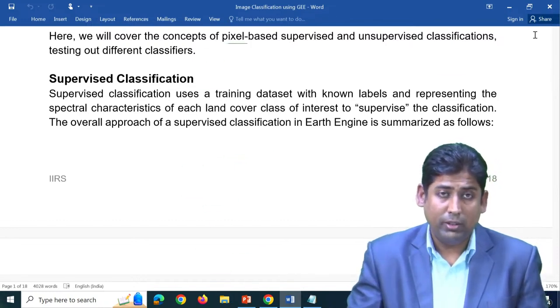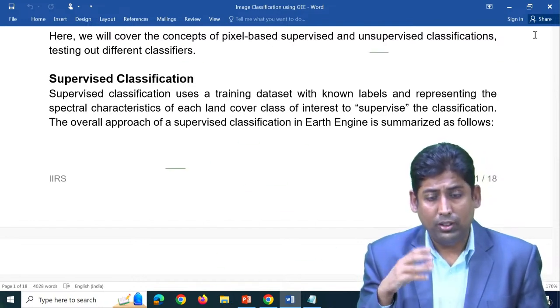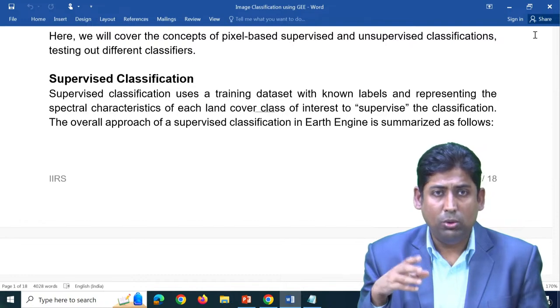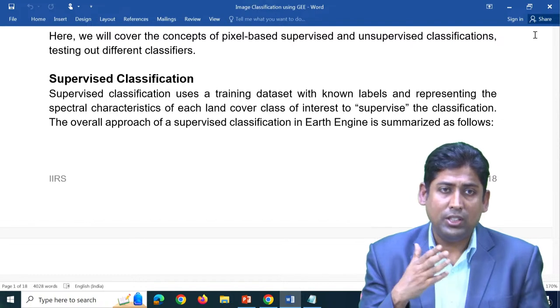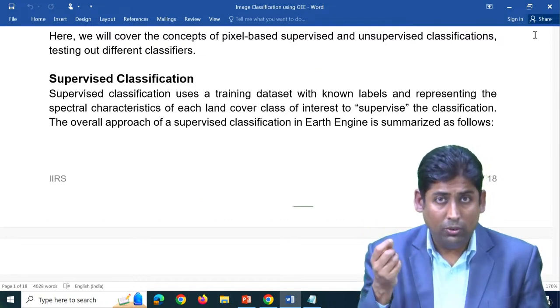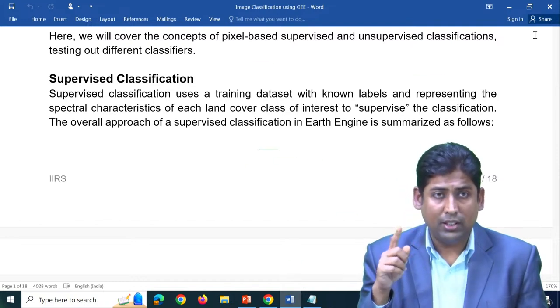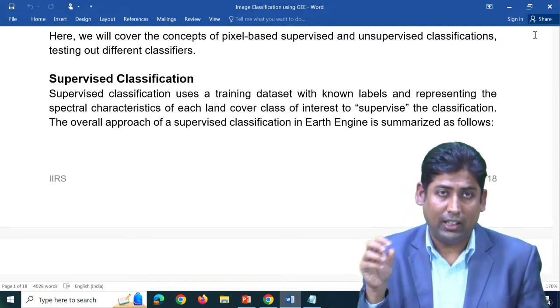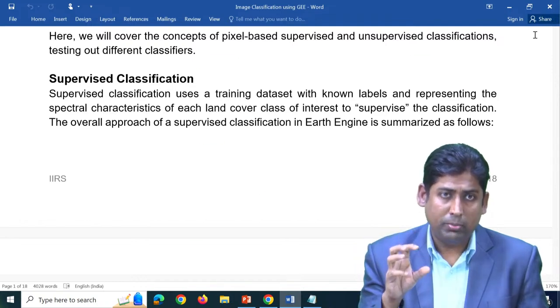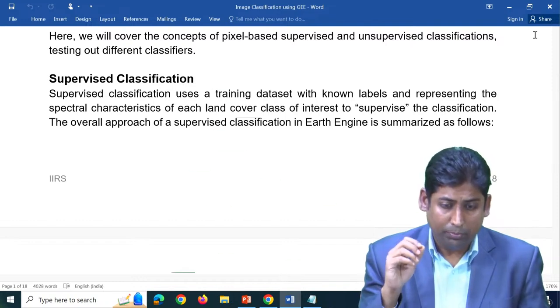So in yesterday's session, I believe Shailja must have talked about how you have used different indices like NDVI, NDWI, NDSI, snow index, water index, vegetation index to delineate which is forest, which is vegetation, which is not, which is water, which is not, which is snow, and which is not, right? So how is that happening? Because there is a definite signature in spectra of these different classes. So by exploiting those spectral signatures, you can find out what kind of land cover that class is.